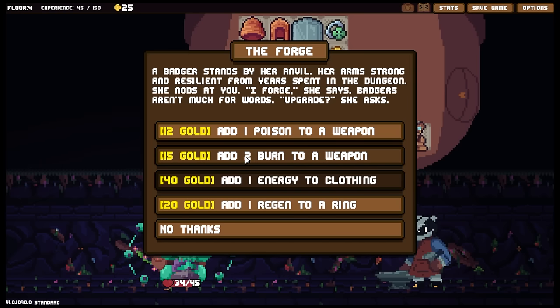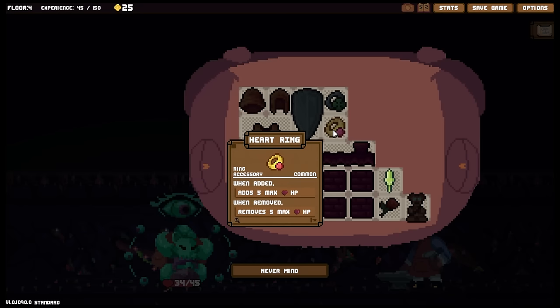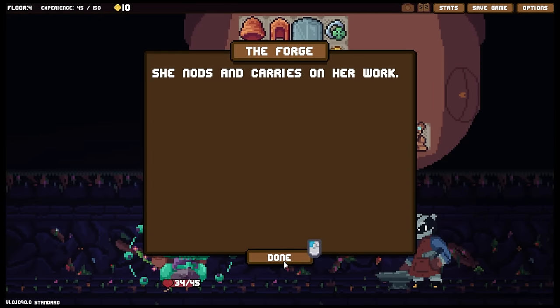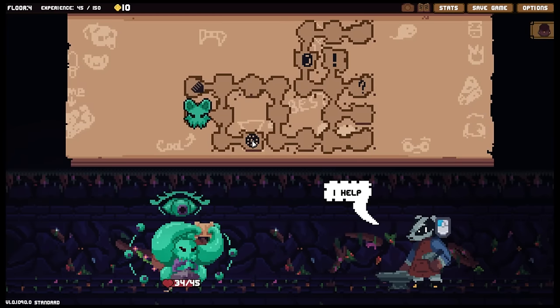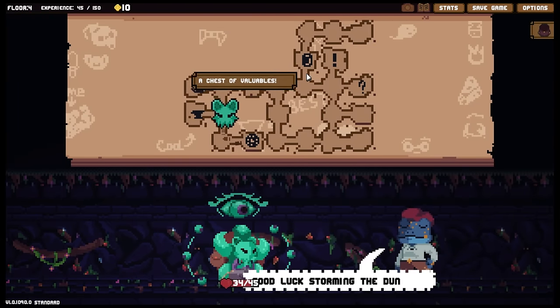Two burn to a weapon wouldn't be bad, though. One poison to a weapon. Two burn to a weapon on this, because I'd apply two burn to everyone I hit every single time. But regen on a ring would be fantastic because it means every turn I would gain one health back. But we are going for that. You do help. Maybe I could get some extra poison on there, because right now I'm only getting the poison from the Peridot. I might be able to sell a little bit more. Let's see. Will you accept anything more? No. That's okay then. Alright, let's go and see what was in this chest.